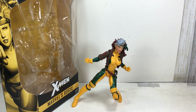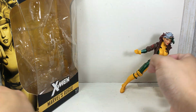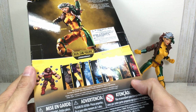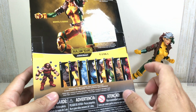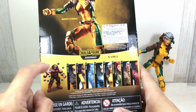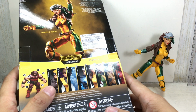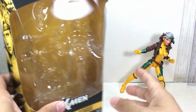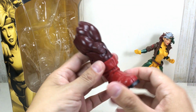This is the Marvel Legends series, X-Men Marvel's Rogue. The figure is part of the first wave of these X-Men Marvel Legends series of figures for 2016, and here's the rest of the assortment. Each figure, except for Deadpool, will have a piece that will allow you to build a figure, which is the Juggernaut. I picked up this figure and the entire set at Kramer Toy Warden, and Rogue has the final piece.